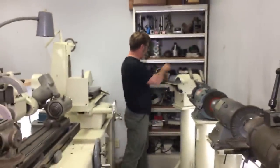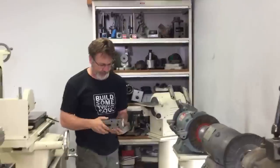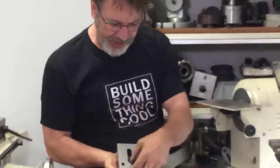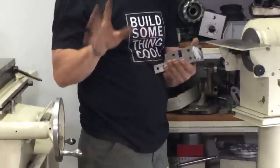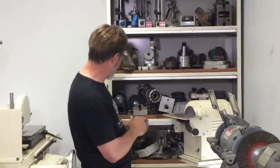Let's see, I've got some different vises. This one is really cool. This is a homemade vise. I picked it up last week or last month at the Alameda Flea Market. Really just an interesting design. I like how it has this big tooth under here to help keep everything in alignment. You know, the other ones, when they clamp down, well, the pins are always falling off. There's a 4-inch in here, 2 other 3-inch ones.